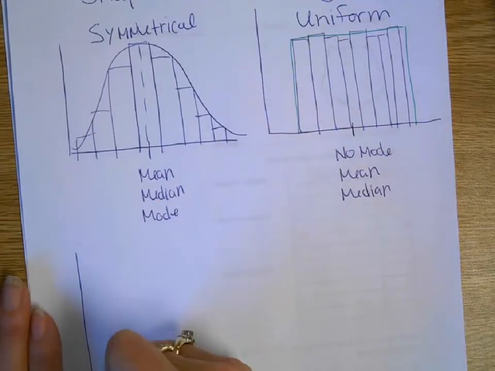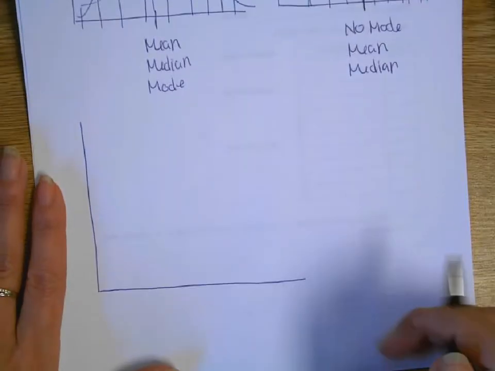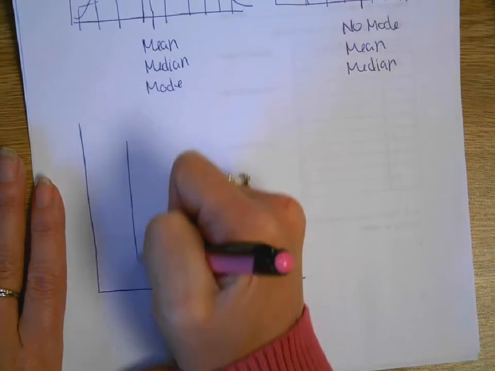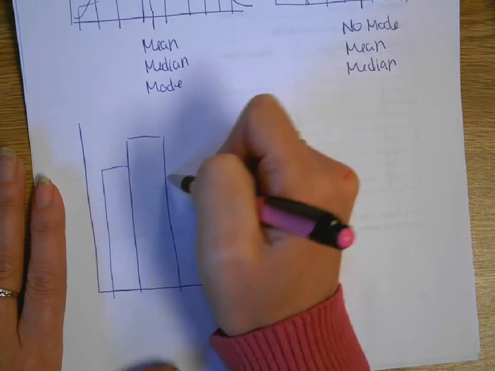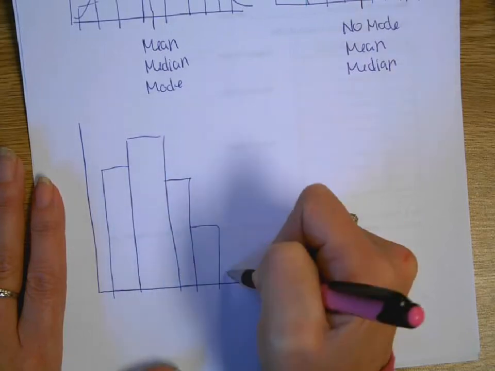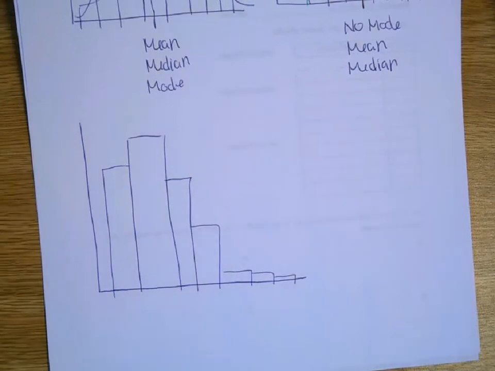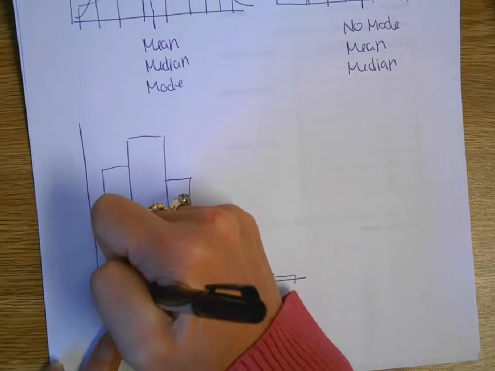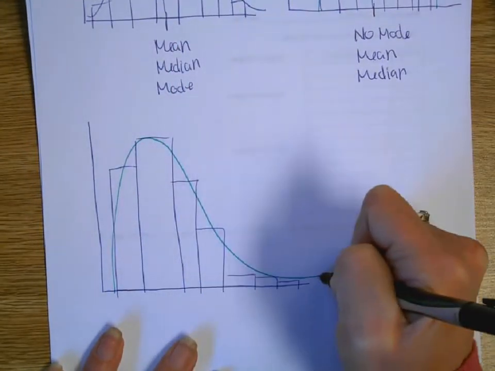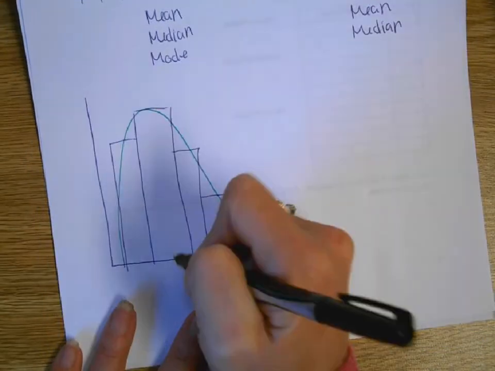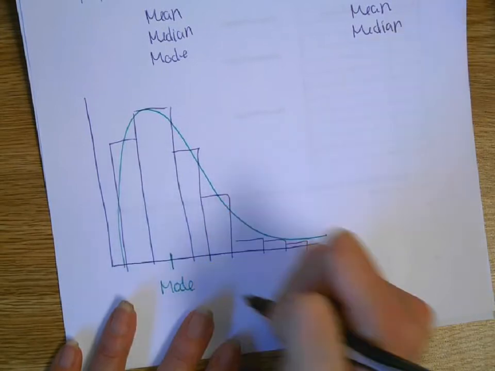And then 2 more. Made that a little big. So here, a tall bar here, a little bit shorter here, and then they start to drop off quickly, so that they get very short over here. If you were to try to draw a smooth curve through that, you get this, comes up, and then it tails off this way. Gets real low. Here you can see our mode is here. It's the tallest one, the most often.